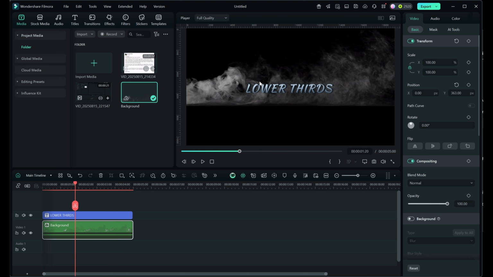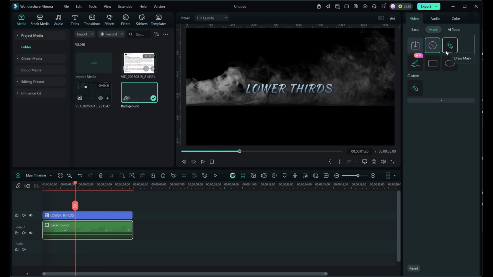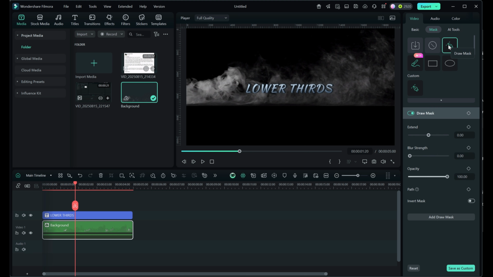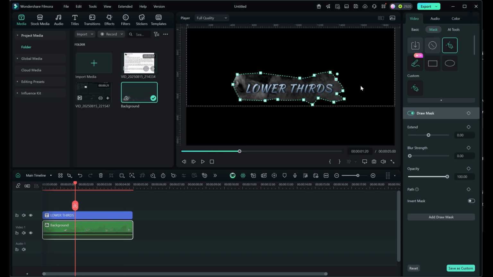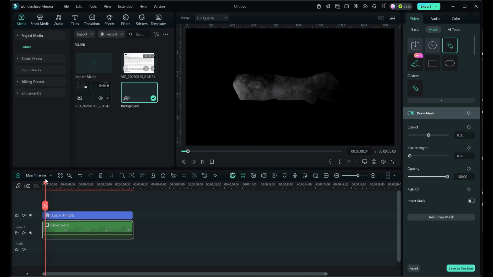So what we'll do is we'll put a mask around this. Now we could just use one of these preset masks, but I think that it's a little more fun to just do our own drawing. So we will draw our little title and give it some kind of shape here. And make sure you click on the very first one, and that gives you your mask.